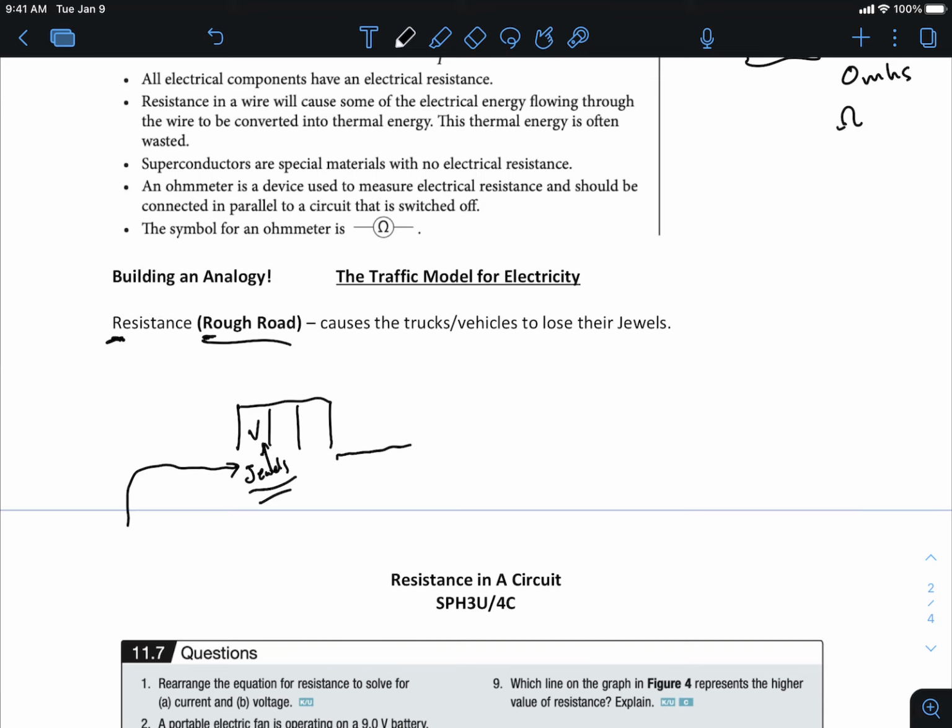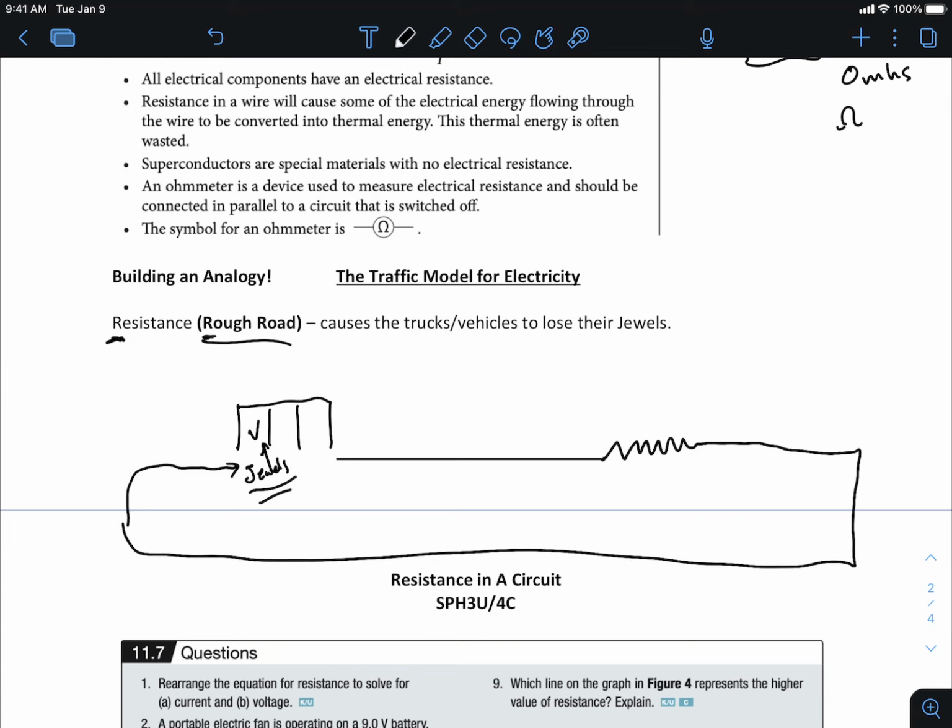And then they go out on their delivery route. But what ends up happening on their delivery route is they run into patches of rough road. As soon as they hit this rough road, they lose energy. Some of the joules fall off their truck. And the idea is, in a circuit, they want to return back to the bank with all of their joules lost so that they can come back and pick up more.